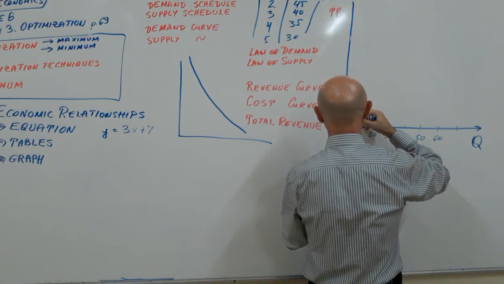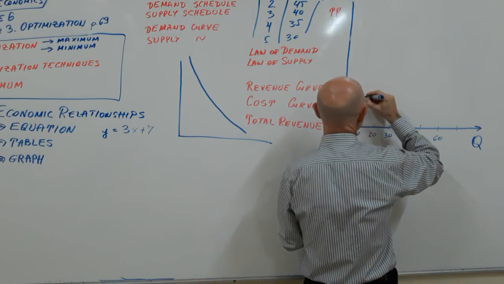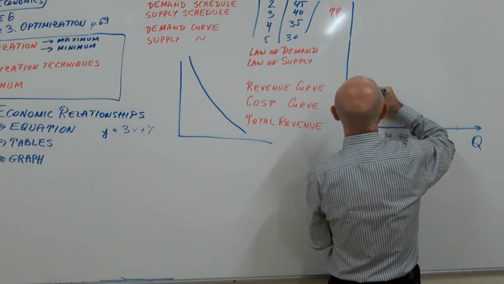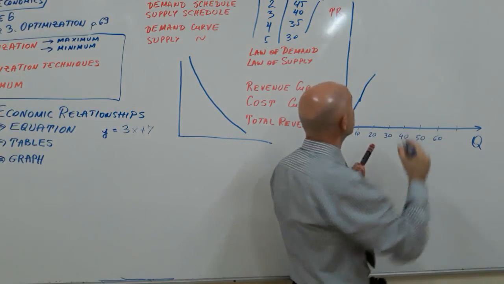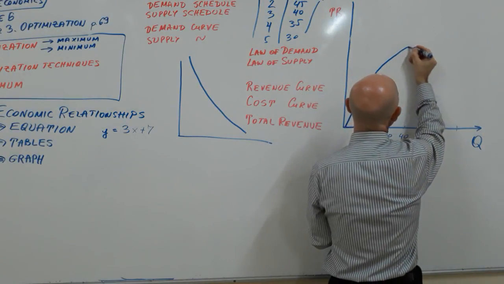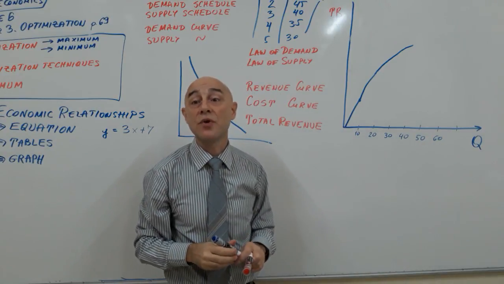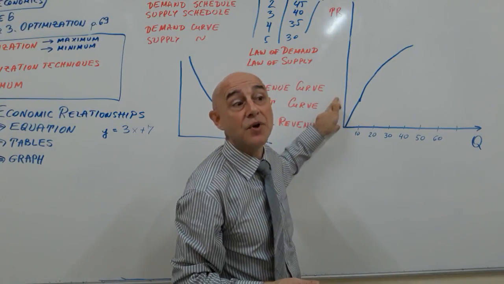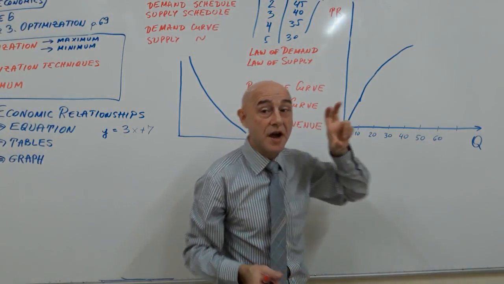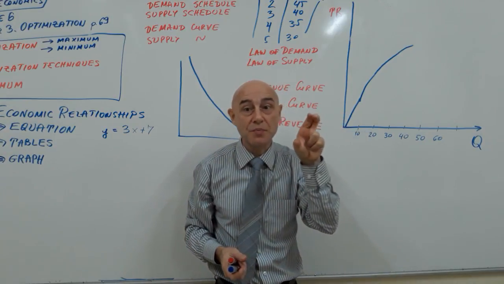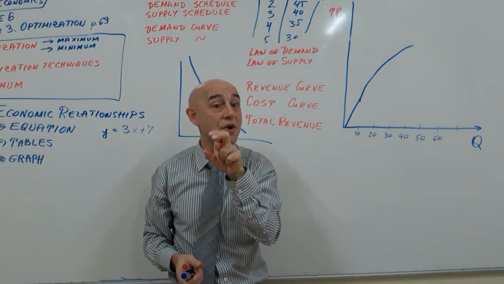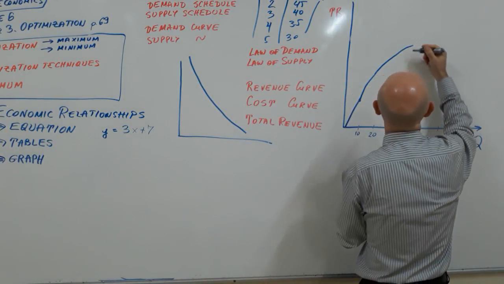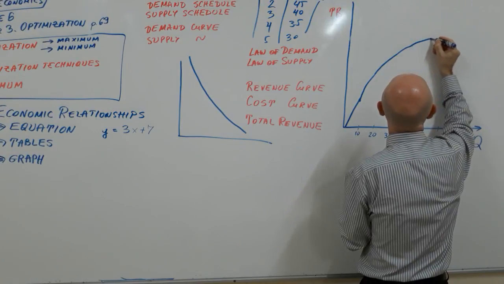Well, at first, you can sell the first 10 for a very high price, okay? You sell 20, the price is higher, but not as high. Then you sell more, but you cannot sell for as high a price. In other words, the new products will sell initially, let's say, for a price of 10. Then, over time, you gotta lower the price. You wanna sell more, you gotta lower the price to 9. You wanna sell more, you gotta lower the price to 8. You wanna sell more, you gotta lower the price. So, the total revenue curve will essentially keep going like this.